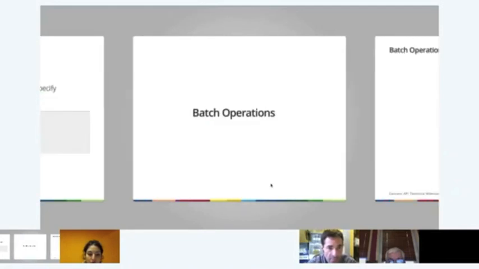Okay, so on to batching. This is the last thing I'm going to talk about. If people do want to hear about multi-client accounts and things like that, it is enabled within the library. I just didn't want to go on forever and ever. And I'd be happy to answer questions after I'm done.